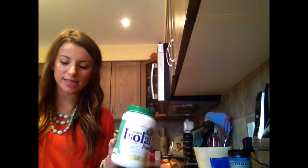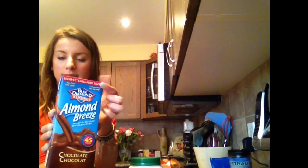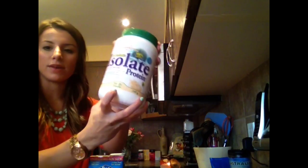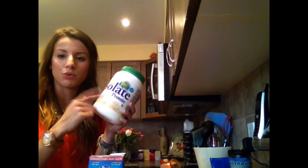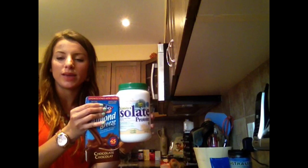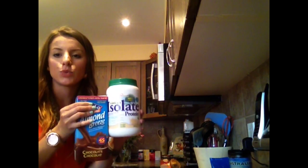So my last one, which is also running out the door, but something a little bit more substantial, is a protein shake. It doesn't have to be anything too fancy. It means just some protein, and here I got some Almond Breeze almond milk. This one here is chocolate. You want unsweetened. You don't want to get sugar from this and sugar from this. This one here is already a vanilla flavor. If you can get the unsweetened protein powder, then you may want to get a sweetened almond milk. But make sure that they're both not sweetened because you don't need that much sugar. One will be enough. If one's sweetened, it'll be enough sugar to sweeten the whole drink.